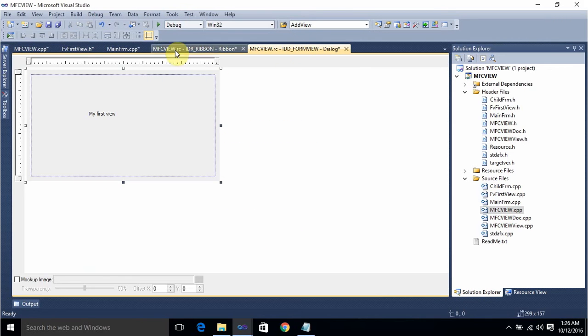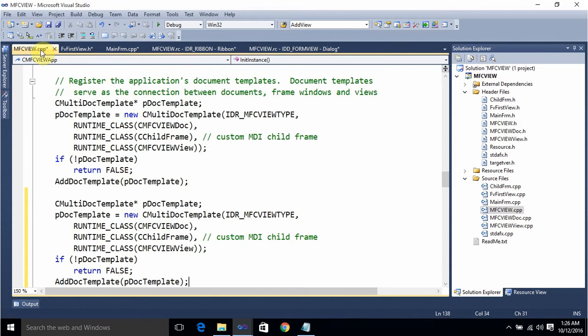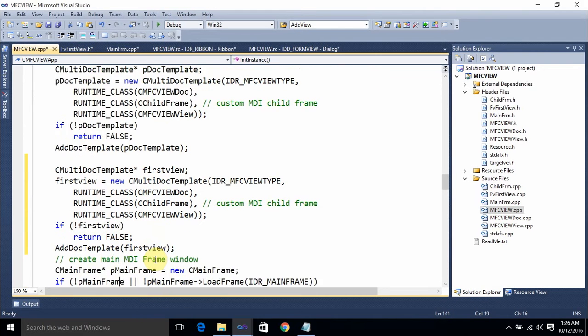To add this view, in the InitInstance method, let's declare one more variable called first view, and this first view should be replaced here as well, in this place.